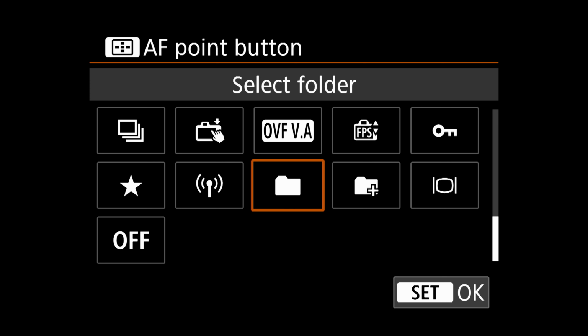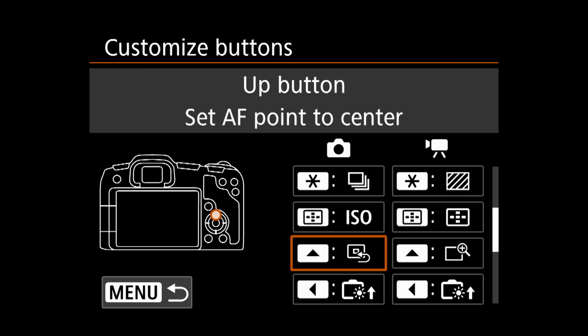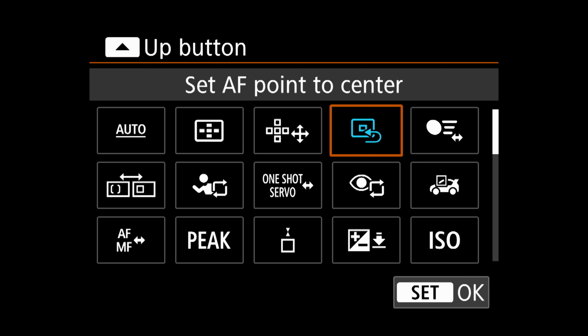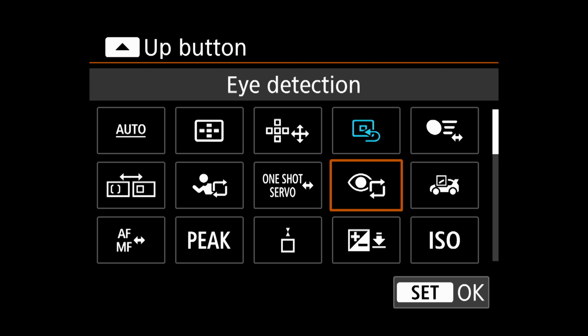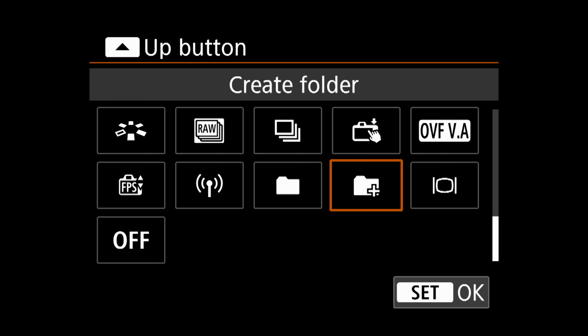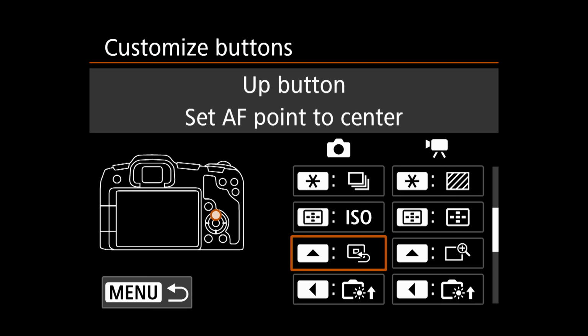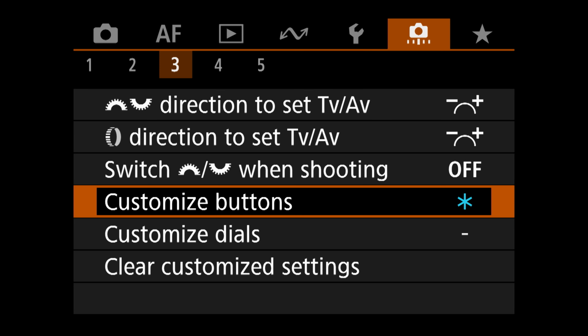No, doesn't look like we can do it then. We'll try that one, but I don't think. No, so unfortunately we can't assign false colour to the menu.